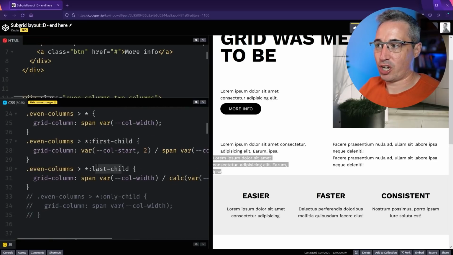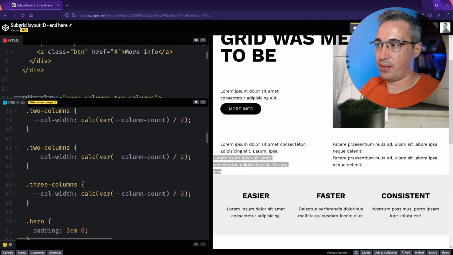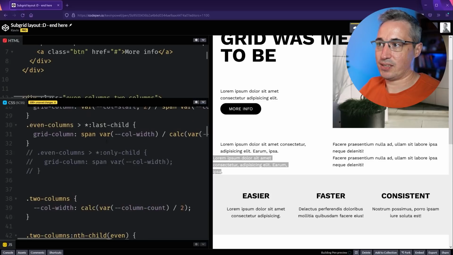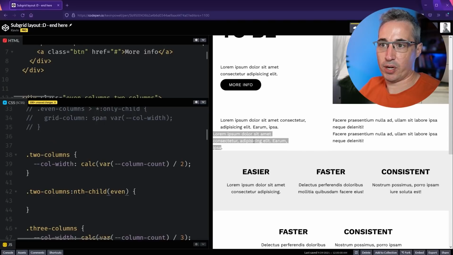We're selecting our first child, our last child. You could also set things up, and it would be really dependent on this, like a 2-column, 3-column, because you could set this up with nth-childs instead. So you could do 2 columns, and we'd actually want to get rid of this, and then nth-child of even, and you could set the even ones so they're always set up on that side, and then the odd one be the other way.